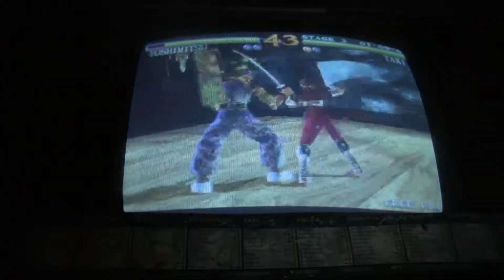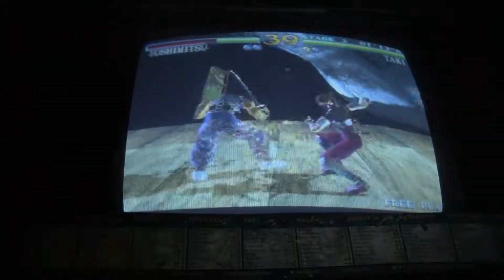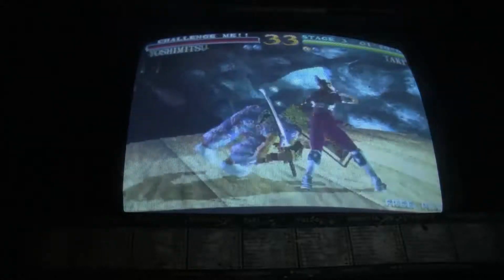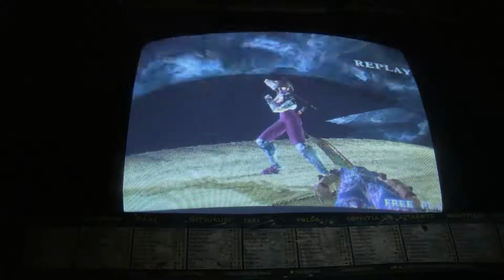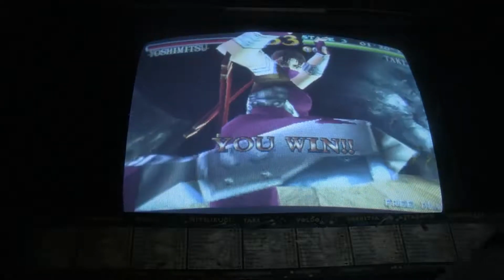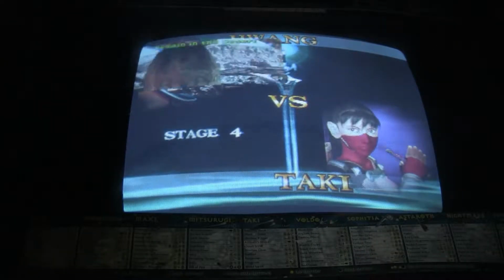I do have a kick harness on the way, but I'll need to put that together and then install it. It uses a different one than the common Capcom one that you find in a lot of arcade games of this era. I think it's more modern, is the thing. I suppose I could rip off the kick harness that's on Soul Edge and put it on here, but we'd rather keep it with that, because it still works, I believe.